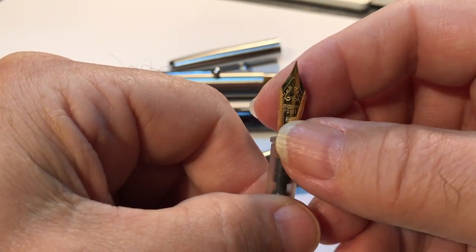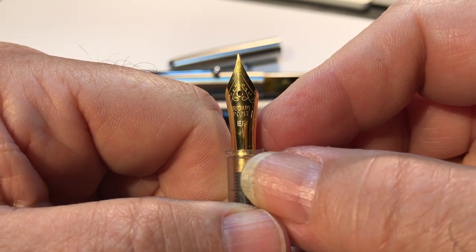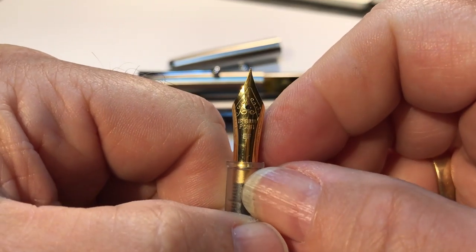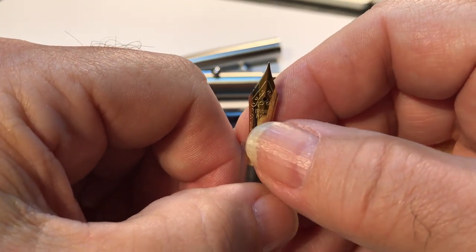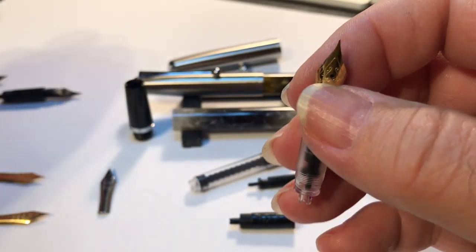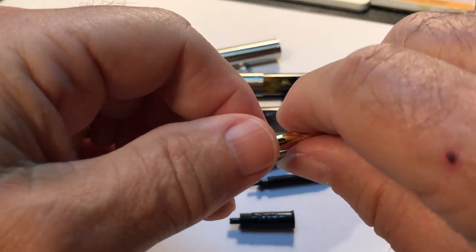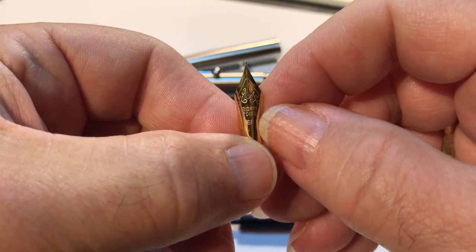Now, this is a number 5 nib that was on a Moonman M2. It's an extra fine. It says Iridium Point Extra Fine. It's not branded Moonman, but I don't like extra fine, so I actually took this out and replaced it. I had a number of different stubs that I put into my M2s. Here's one. But let's take that nib out of there. I only had it sitting in there lightly because they're heck to get out.